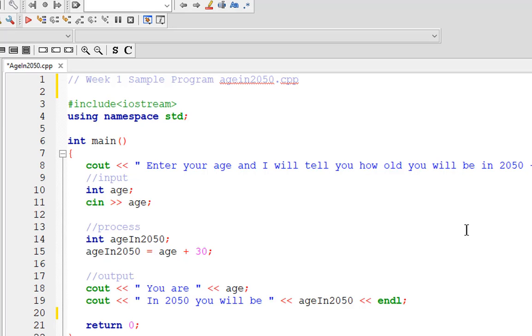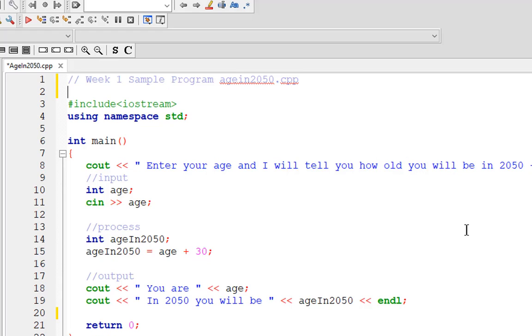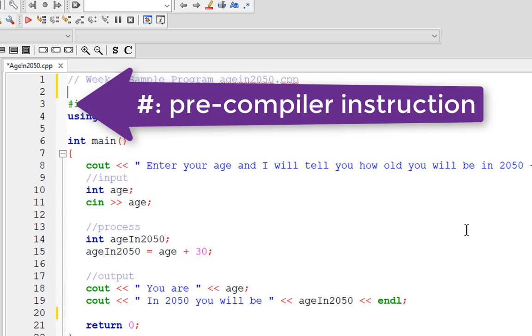On line 3, we see the include iostream. Notice this does not have a semicolon after it. Any line that starts with a # in C++ is going to be replaced before your code is actually compiled.